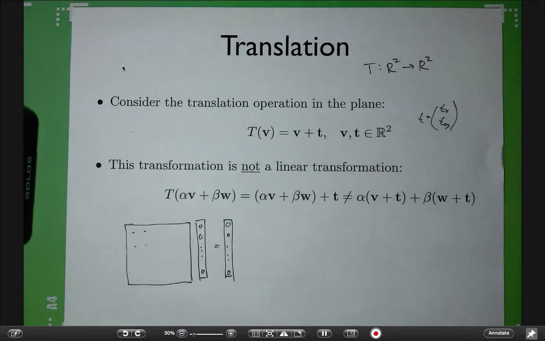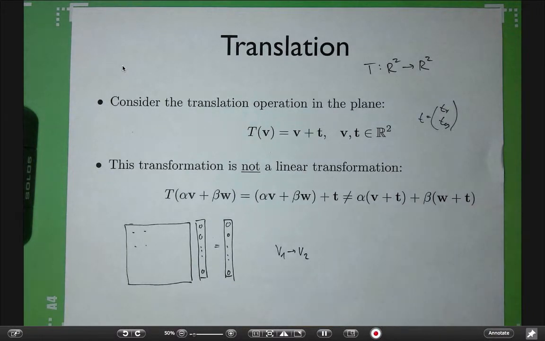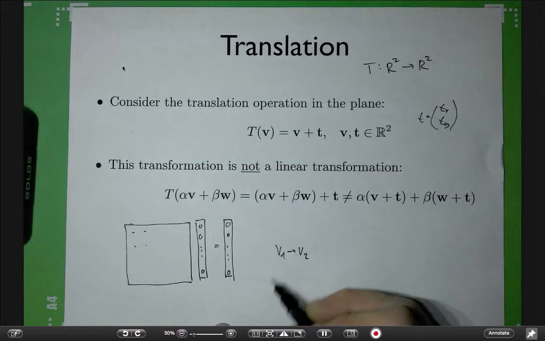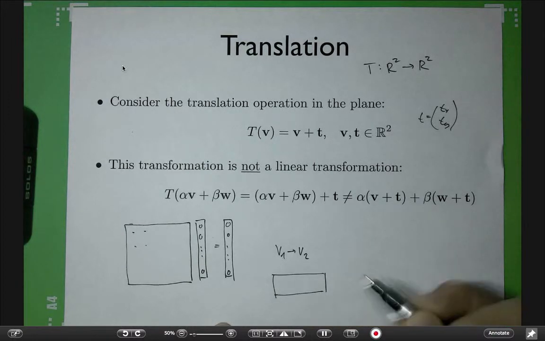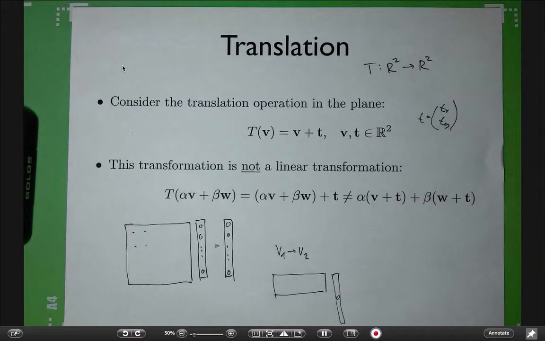That's also true if I have a linear transformation from V1 to V2, so they are different vector spaces. Then it would be a rectangular matrix, right? But again, if I just hit it with zeros, I have to get zeros back, right? So there's no way we could model translation directly with a plain vanilla linear transformation, right?